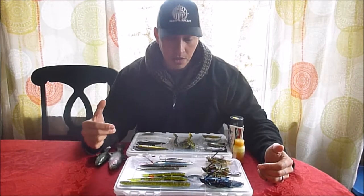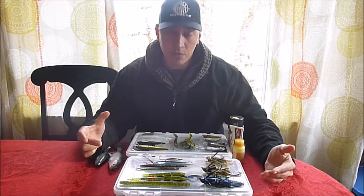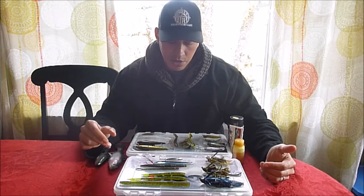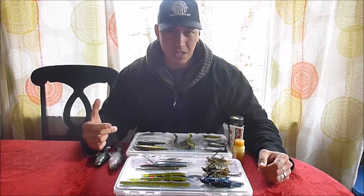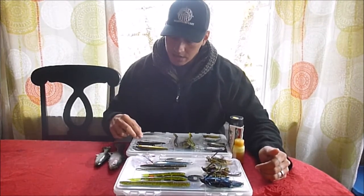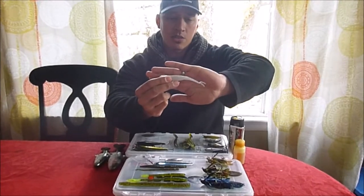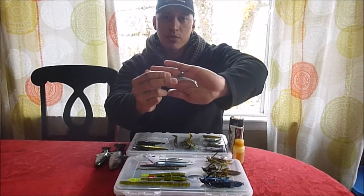With the swimbait and swim jig, if you need to slow it down to keep it in the strike range, just downsize your weight. If you're fishing from the bank on a pond that's not really deep, you could be anywhere from weightless to a 1/16 ounce bullet weight or belly weight — maybe an eighth ounce for that setup. If you're fishing deeper, just get whatever weight is necessary to reach the appropriate depth. Going back to jerkbaits, if I'm fishing from the bank or somewhere with a lot of vegetation, I'll just go with a fluke — I can work it just like a jerkbait, picking the size and color to match the forage.